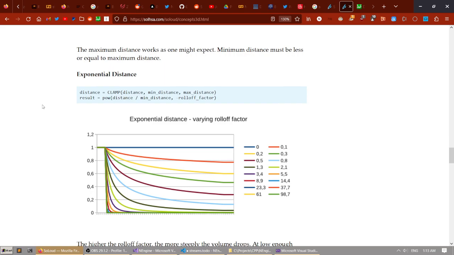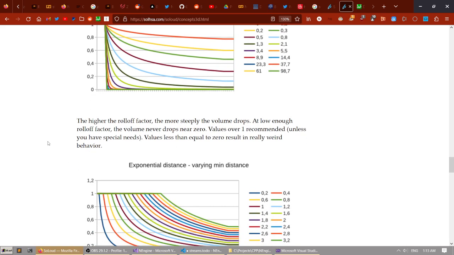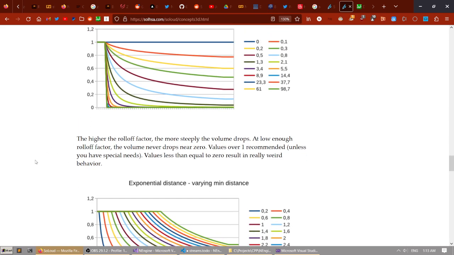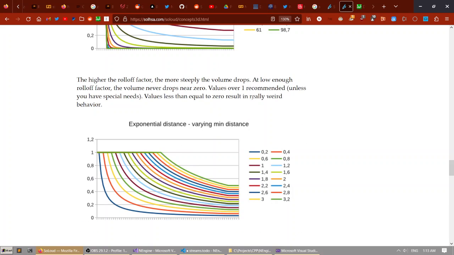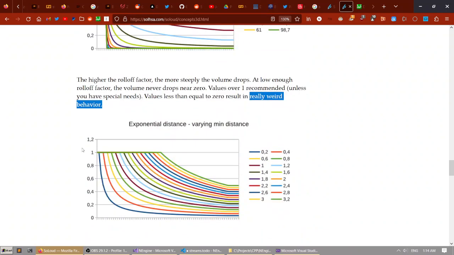I see. The higher the roll-off factor, the more stable the volume. That's the same text. Values over 1 recommended unless you have special needs. Less than or equal to 0 gives really weird behavior. Okay, not undefined behavior here. It's just really weird behavior. So which is better? Undefined behavior or really weird behavior?